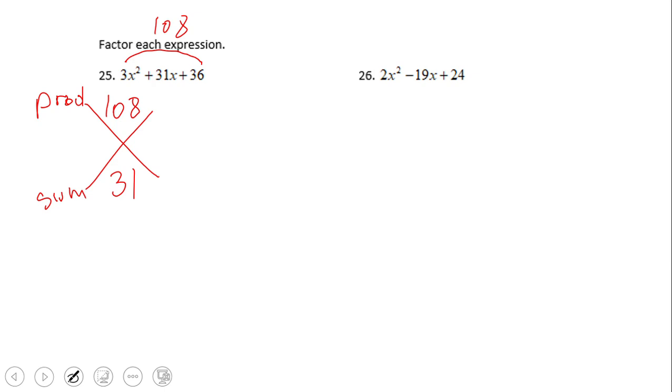The first in my mind, the first two factors are 1 and 108—obviously there is no way to get 31. 2 and 54 will be the next group, again I don't think that is 31. In fact I'm positive. 3 and 36, that's not also 31. 4 and 27—hey there you go! I think we found the good numbers. 4 and 27 are the two numbers whose product is 108 and sum is 31.